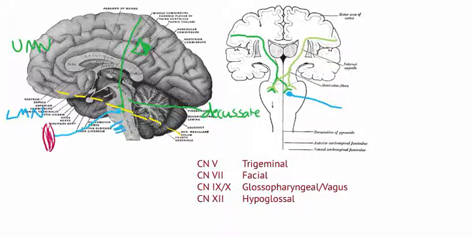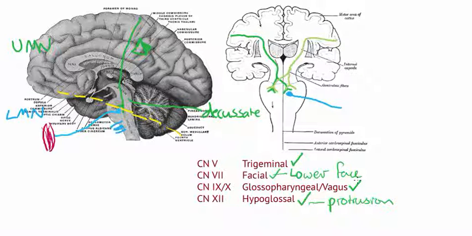And that's almost all of them without exception, but of course there is an exception. So the trigeminal is completely bilateral. All its muscles have innervation from both sides. The glossopharyngeal and the vagus nerves completely bilateral. Facial nerve, the exception is the lower face. So the lower face only receives input from one side. The hypoglossal nerve is completely bilateral except for the muscles of protrusion in the tongue. So those are the only exceptions.